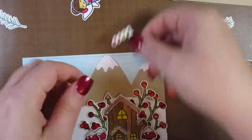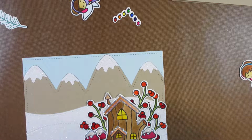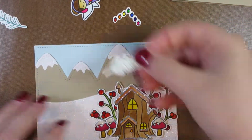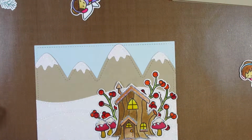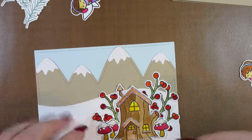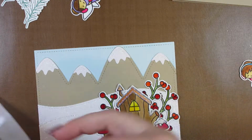Right, so I'll put the lights on in a minute. I don't know if I want these in there now. I think I like it like that, actually. These would be nice if you stamp them as a background as well. I think that'd be really sweet.